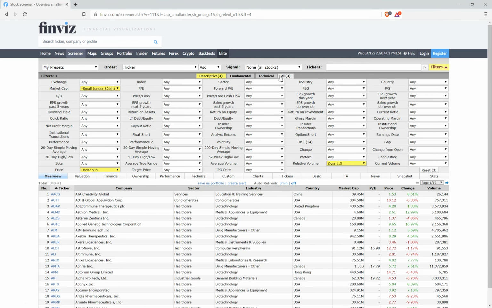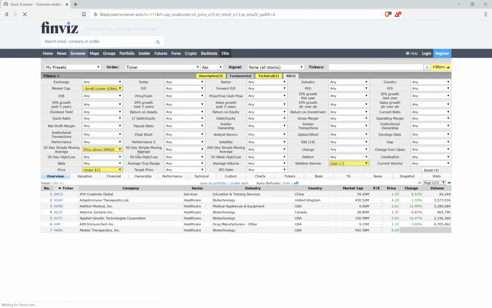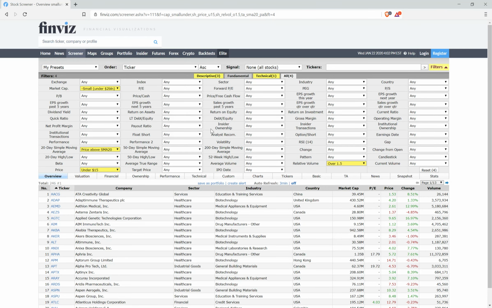So I clicked on the All tab. You'll see more filters that you can mess around and play with. So for this example, let's build a watch list where we could potentially find things that we could swing, for when we're going to be busy the next couple of days, or you don't have too much time to focus on the market. For me, let's start off with the 20-day simple moving average. I like the price to be above the 20. That kind of gives a bullish sign for the stock, and then you can mess around with it.